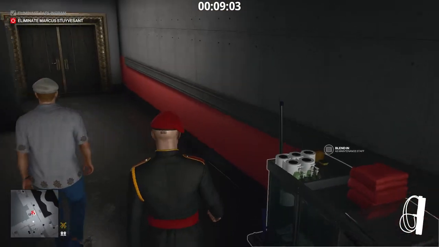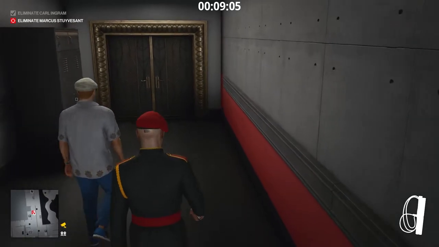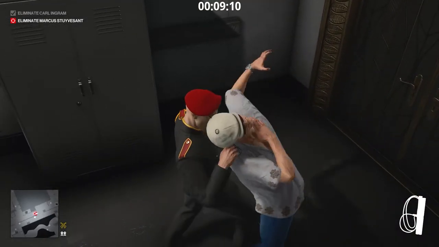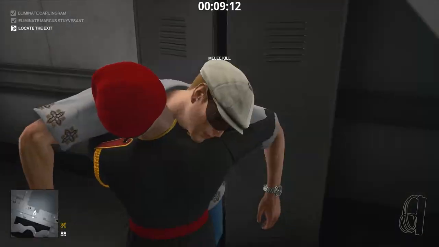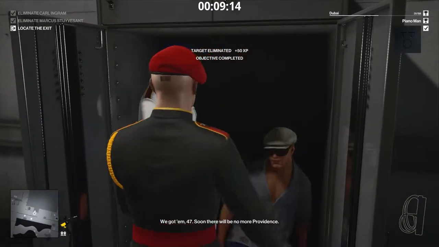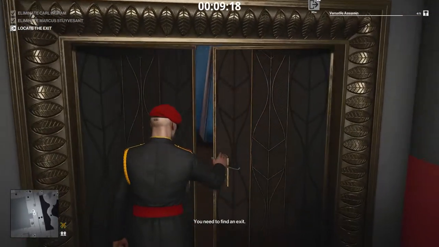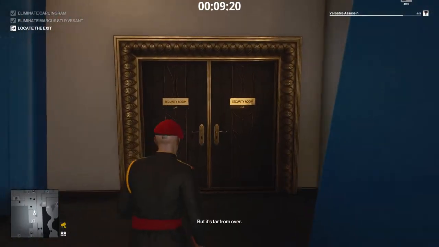Wait until he reaches the closet. That way, we can hide the body immediately after. We got it in 47. Soon there will be no more problems. We still have work to do. Follow me. In here.